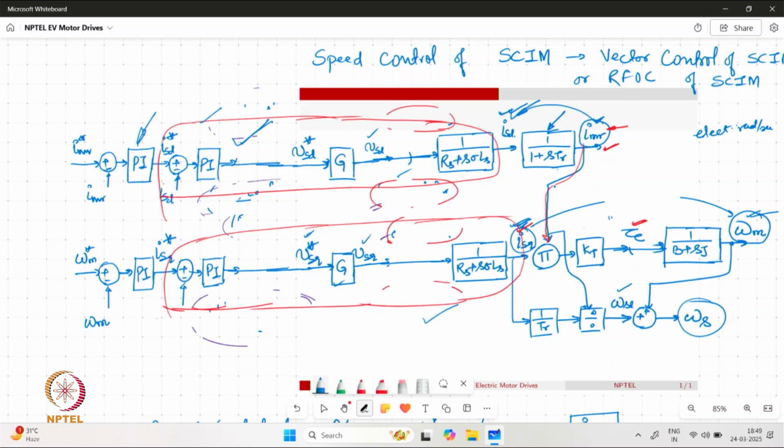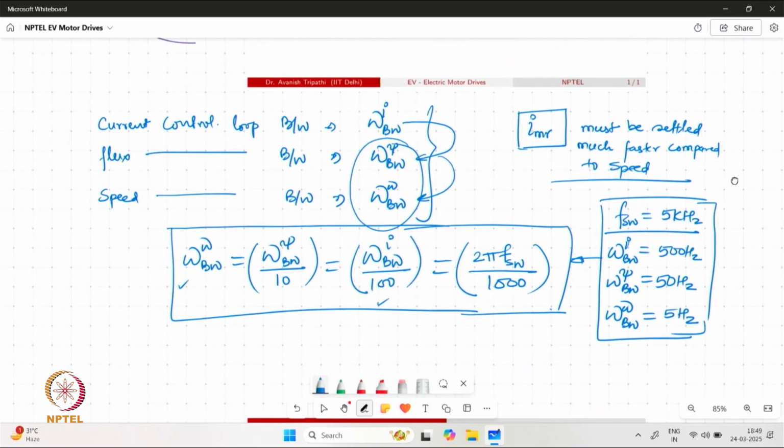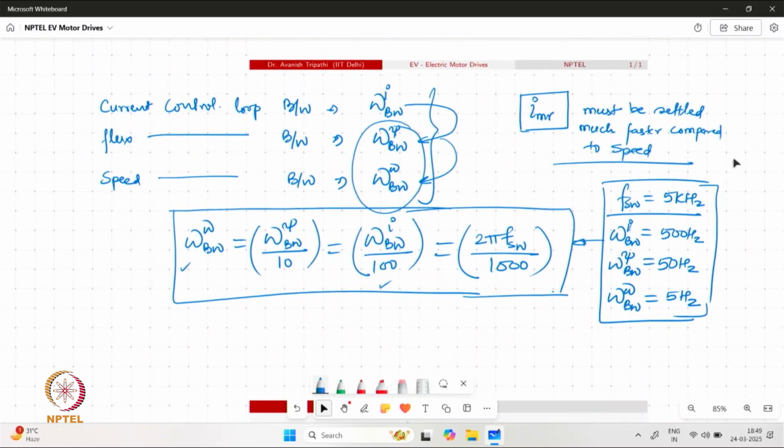We have IMR coming as an input in the computation of torque, which is why we have involvement of the current, flux and speed within this structure, and this is where we go for defining the bandwidth in a manner that we can design the controllers independent of each other. So we are defining the bandwidth for the current, flux and speed control loops, and we are setting a criterion that the bandwidth for the speed control loop should be 1/10 of the flux control loop.